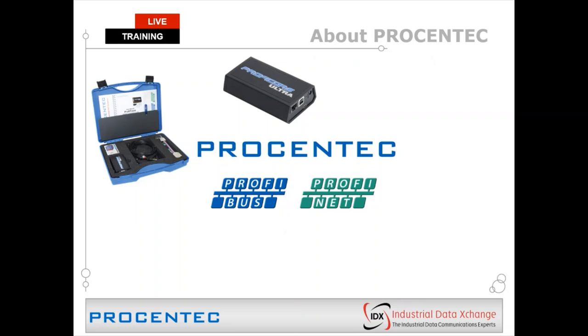Although a lot of Profibus diagnostics can be done visually — inspecting the network, walking back and forth to identify any violations in the specification — for fieldbus systems like Profibus, it's very useful to have a bus tester that can give you eyes into the network so you can see the true health of the network as well.